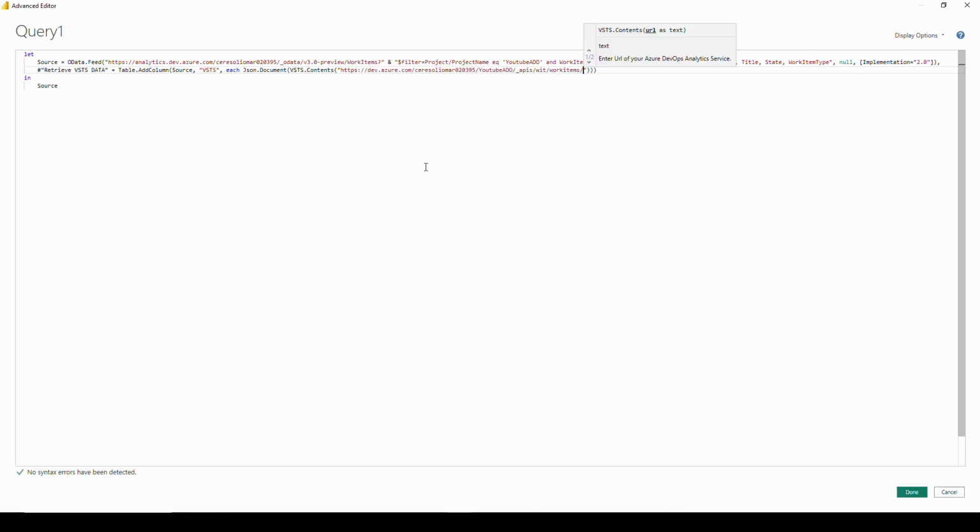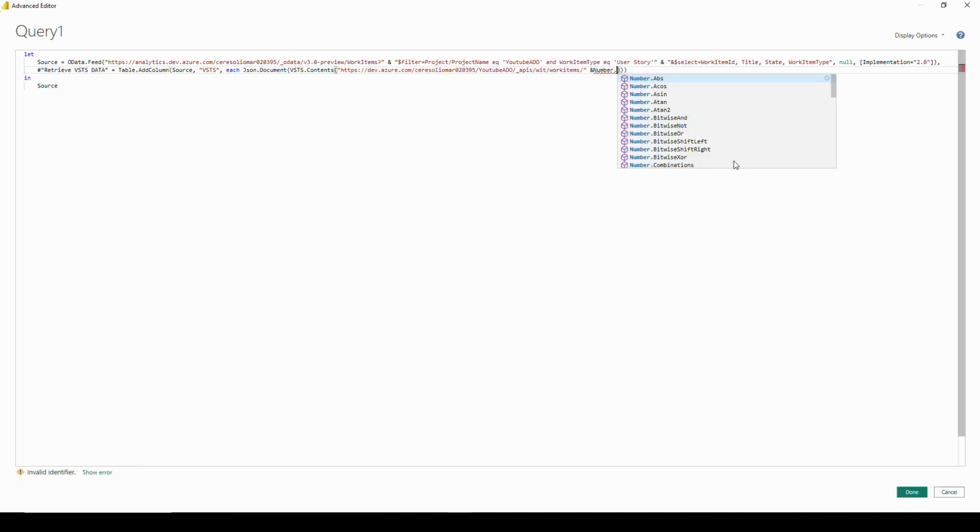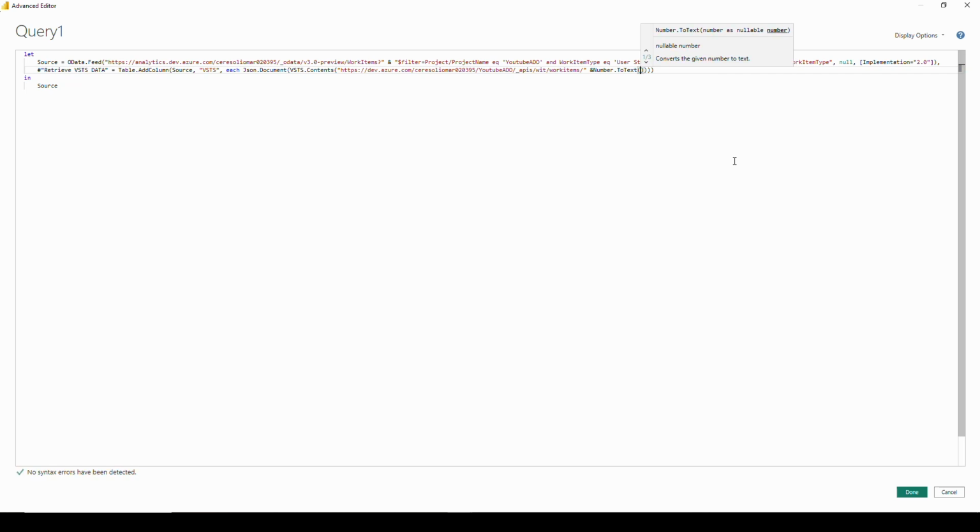I'm going to copy it here, paste it here. And remember, you need to change this first one after the .com and put your organization name. The one after is your project name, and the rest can stay the same. After the inverted comma, I'm going to say and Number.ToText, and in here I want to pass the work item IDs that we retrieved in the earlier step over here.